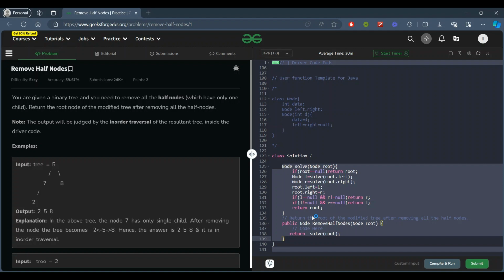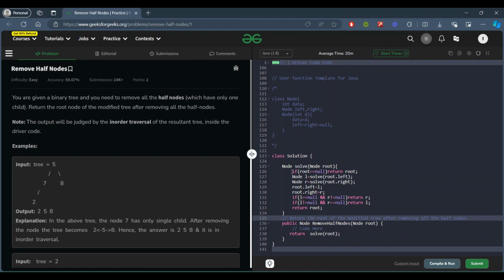So this is how the code will work. Whatever solution I have mentioned in the intuition, the same is applied here. We are just returning null for a null node, and then we are calling for the left subtree and the right subtree, and then we assign the value we got from the solve function of the left subtree to the left of the current node, and the value from the solve function of the right subtree to the right of the current node, and then we check which node is not null.